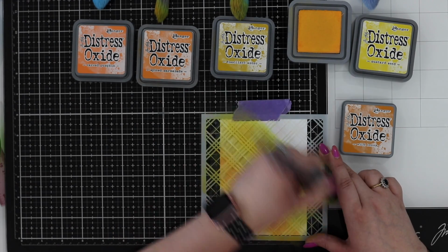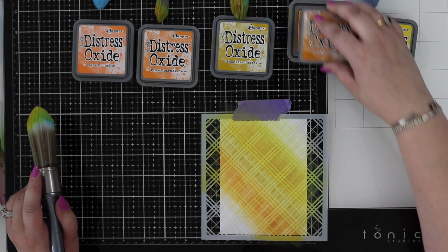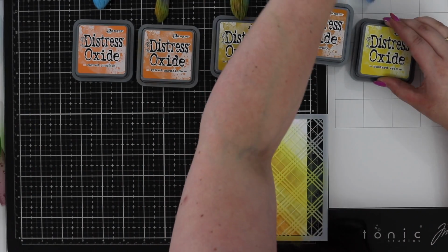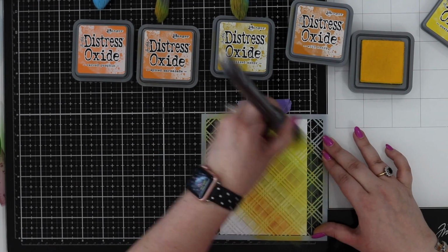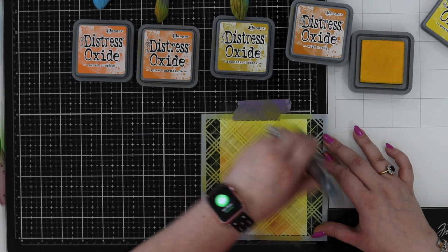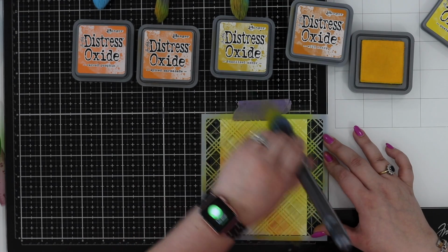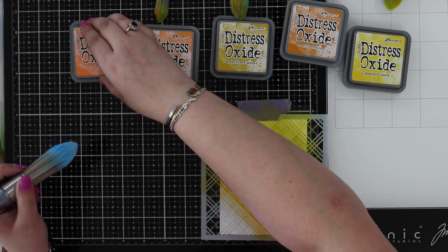So again, I'm fading in and fading out at the other end, and then I'm going in on one end with my mustard seed, blend and go to the edge, and then again the carved pumpkin.